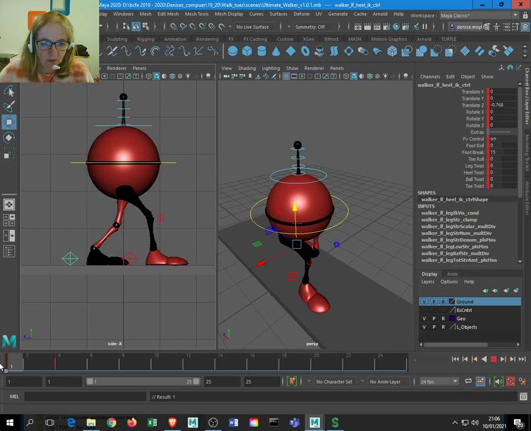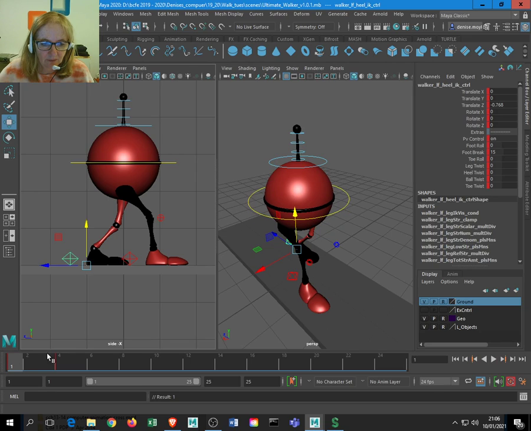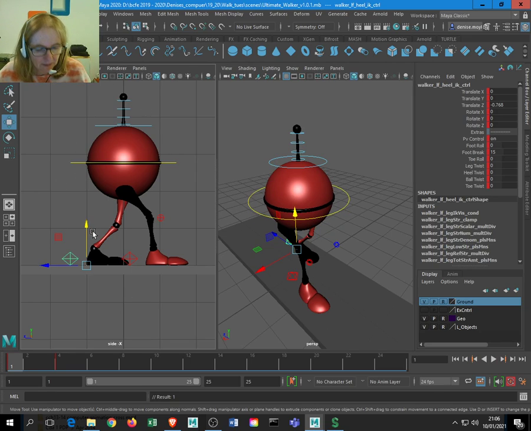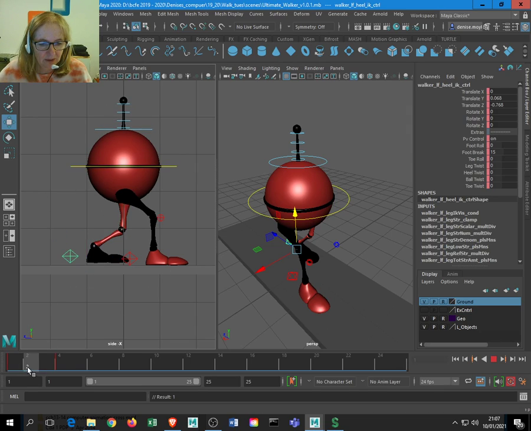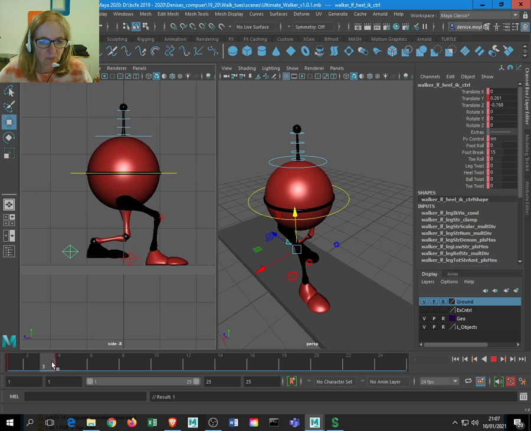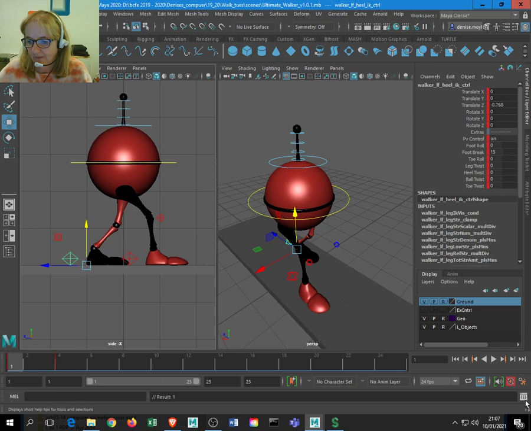Auto key works like this: if a key has been set on any item and the attribute changes, as in any of these numbers change, then I get a new key. At frame 1 I keyed everything in its current position, so any change I make should make a new key. That's how I'm getting my new key.